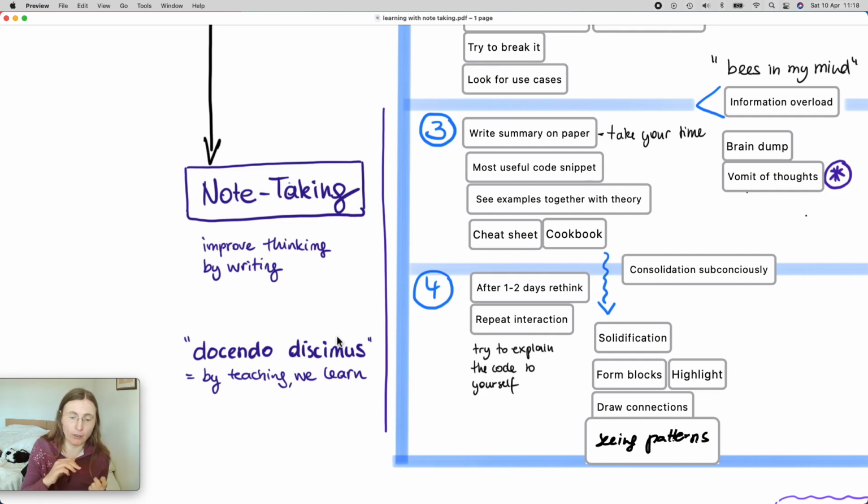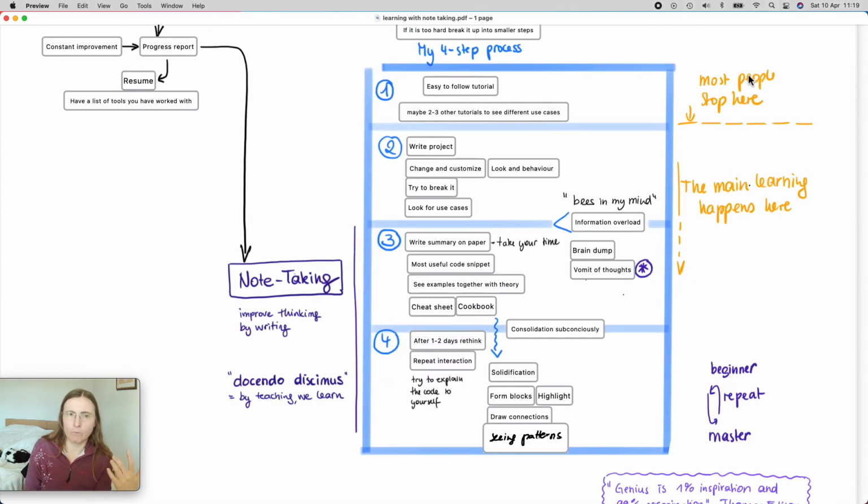You can either talk aloud, or that's when I say you write a cookbook, because you need to explain the main steps to get from A to B. Or the cheat sheet effect, extracting the core principles of what you need. Most people, when they use tutorials or want to learn something, stop at just watching a tutorial. Maybe they repeat, they tell themselves, I engage because I copied all the lines. And it's really bad, because sometimes I realize when I just copy paste, especially on Ray Wenderlich, this is the worst, they say, please copy this into your code base. You don't even type it.